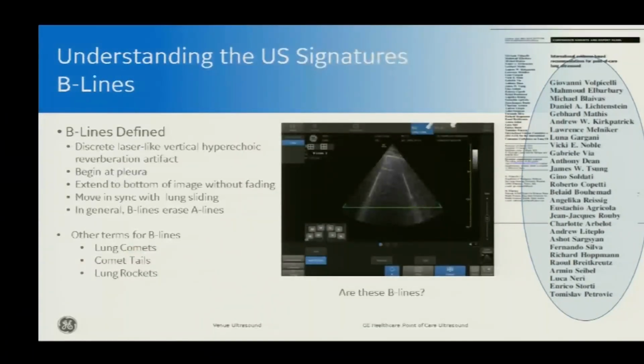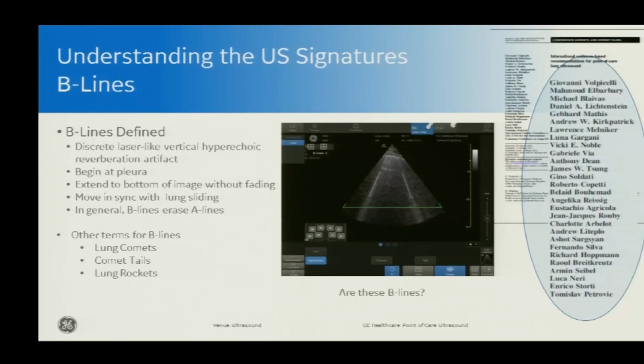So what is the definition of B-lines? B-lines are described very clearly in this article that you can see on the right-hand side. This is an international consensus article that was written by many of the physicians that we've actually worked with or spoken to in the development of Venue. You should familiarize yourself with the names in this paper, and if you don't read very many of the papers that I've listed, this is one that I would highly recommend. It actually defines B-lines in this paper.